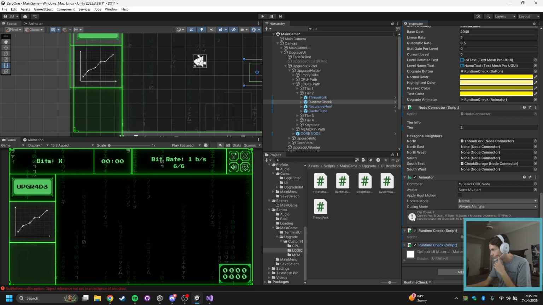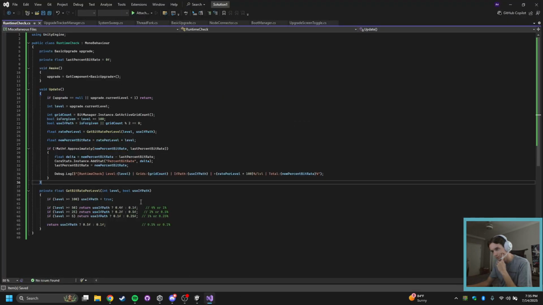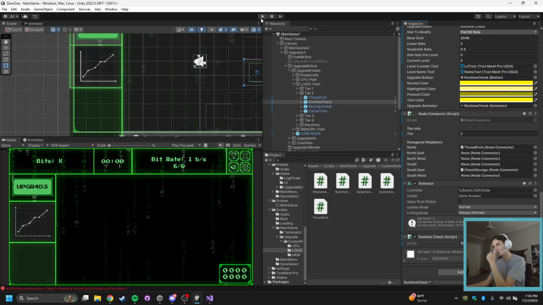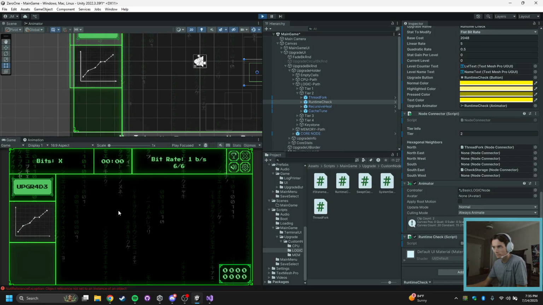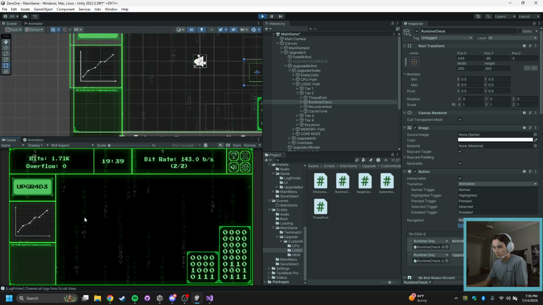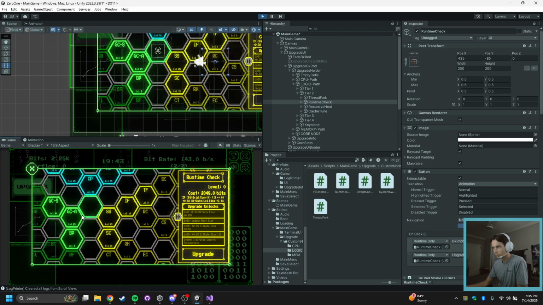Oh, oops. Does this thing need a log printer? And then that'll print every time we upgrade the node, I think. Runtime check.